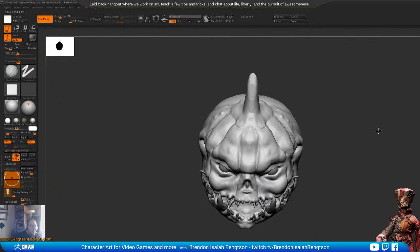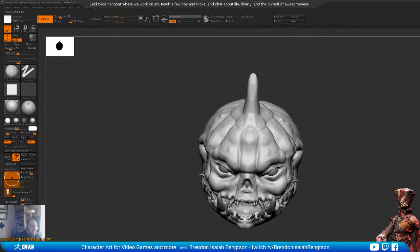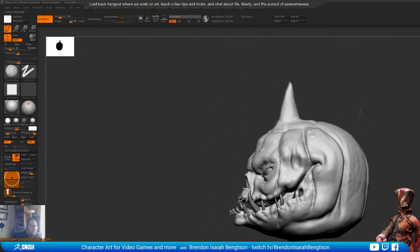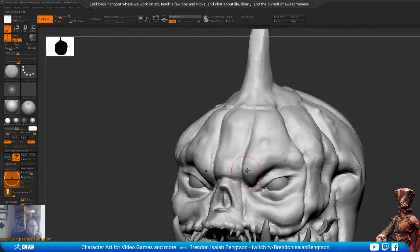Right, and now I'm looking at how the light is reflecting off of that now. Right, so it's kind of doing this nice gentle roll over that surface now, which is kind of cool.